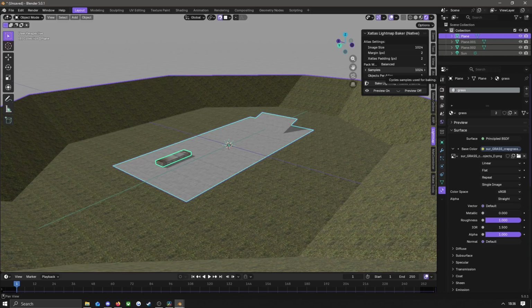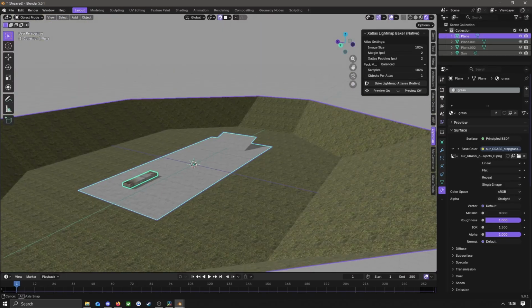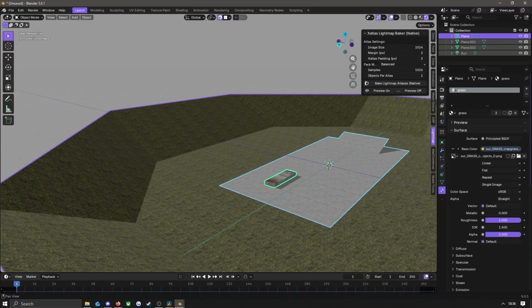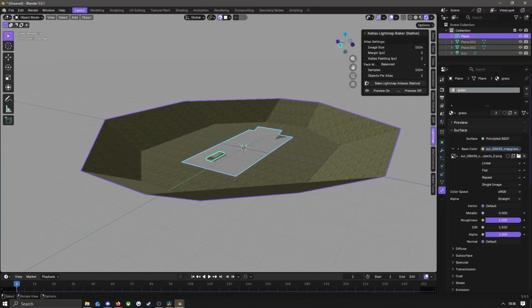The more samples will reduce artifacts in like shadows and etc. So if you're having problems with that, you want to turn up that, but it will greatly increase the bake time. Because this map has only got 3 objects, I'm just going to do 1 object per atlas. So it's basically going to be each object's going to have its own light map.